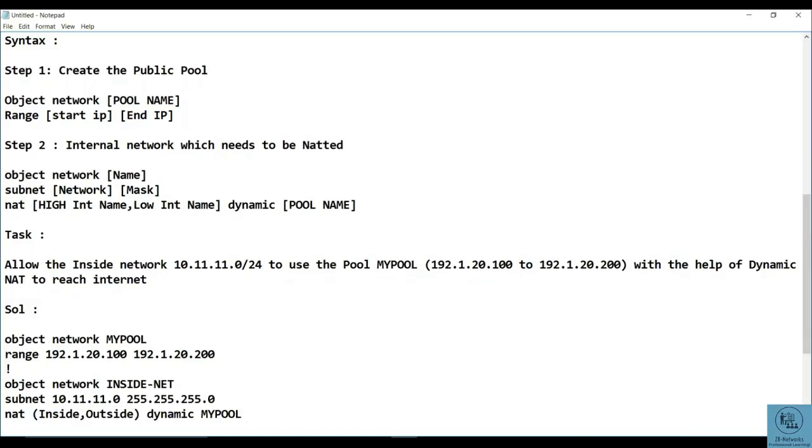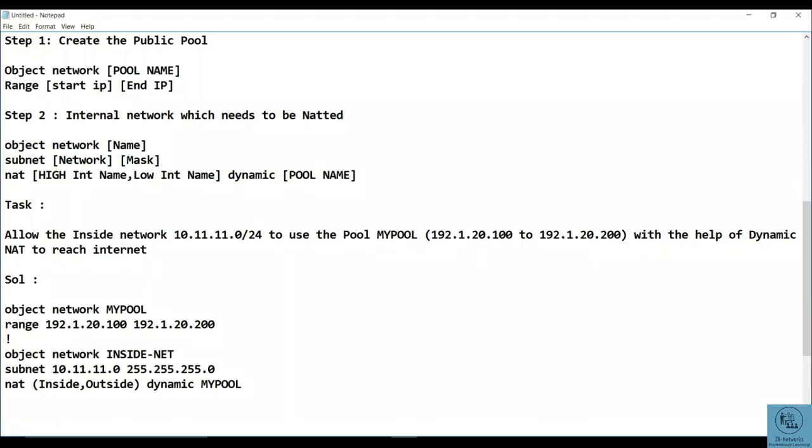Make sure this pool name is case sensitive. All right, so this is what you will do.